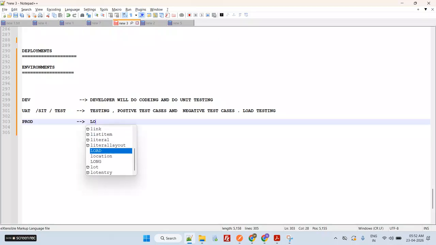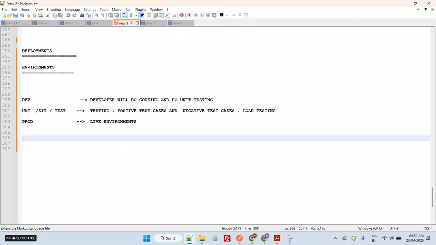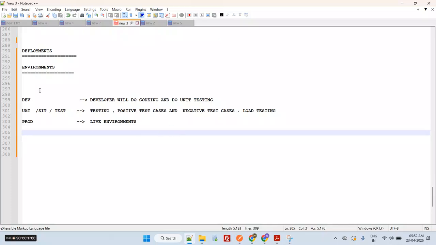Production is the live environment, so there is no testing like that. Live environment means real data, whatever integrations we develop for users or customers, that real data will transfer. If any failure occurs, we need to take care. So this is the environment.